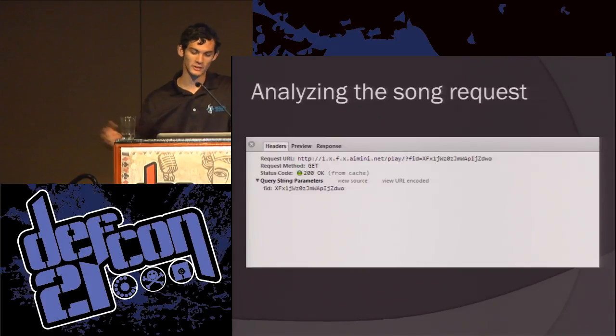However, I was trying to show you guys how to automate this with JavaScript. So we're going to do more inspection. Looking at the actual request, we see there's actually only one parameter, and I took out all the other headers because those are the standard headers that your browser sends. But we had this FID, and I'm going to go out on a hunch and say FID stands for file ID, because they typically name things like this. So now we look for the FID.